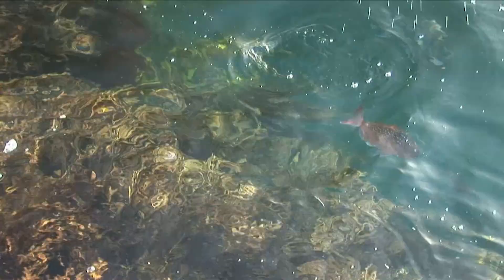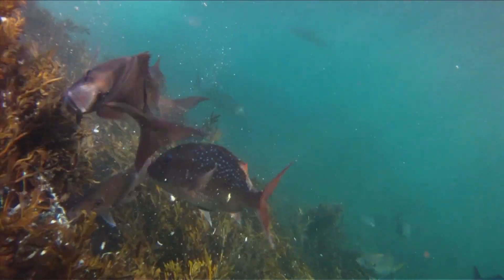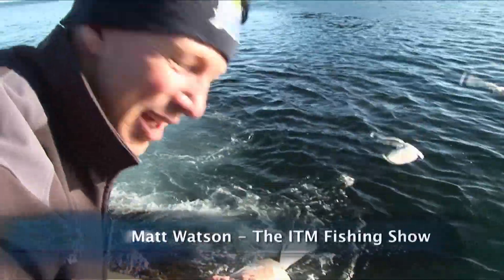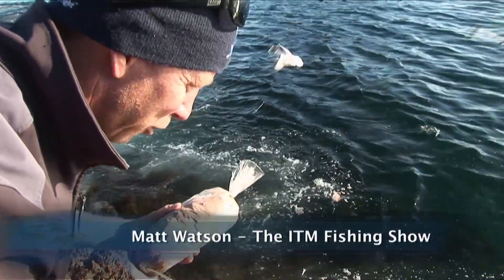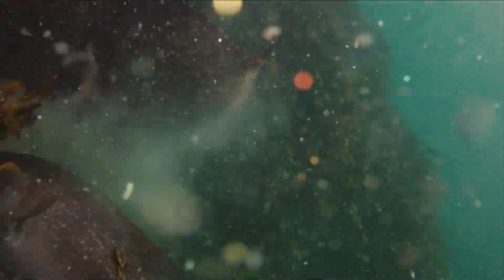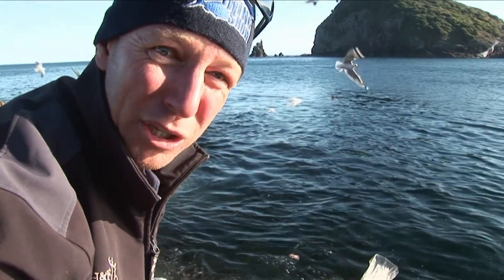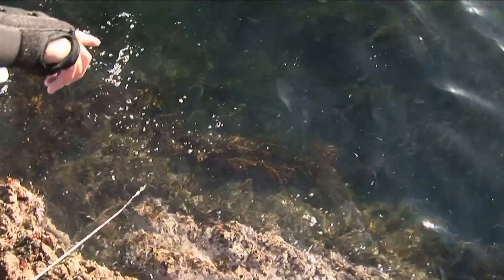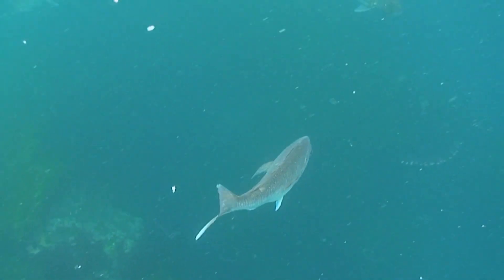I'm so busy helping the other guys and feeding these snapper that I haven't even had a chance to throw a bait in the water. You can see that's a chunk of our burly there. I've just watched a big snapper come in through the burly pot and grab hold of the bag. He's on it again — he's a nice one. He's just torn that burly bag open to get the burly out. They are so turned on by all that smell and taste. I've put him over ten pound.